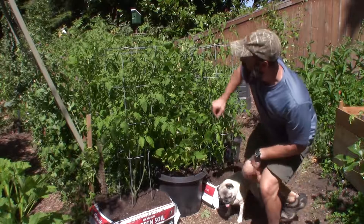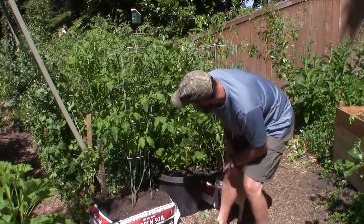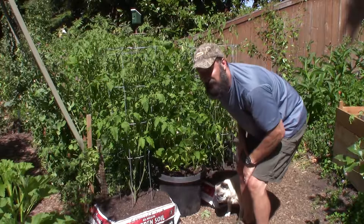So that's the one with the compost tea that I've been giving it, and it's over the top of the cage — up to about here. You can see it's got quite a bit of flower, and there's a lot of fruit set here on some of these. You've got quite a few tomatoes showing up back in there.